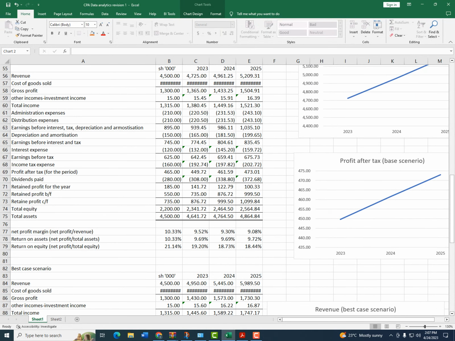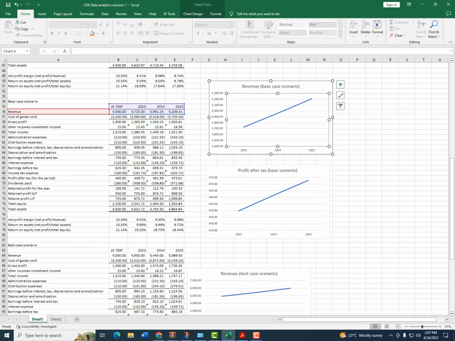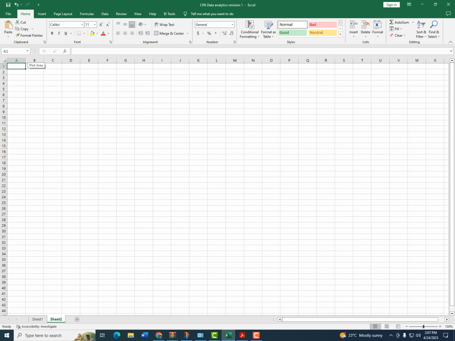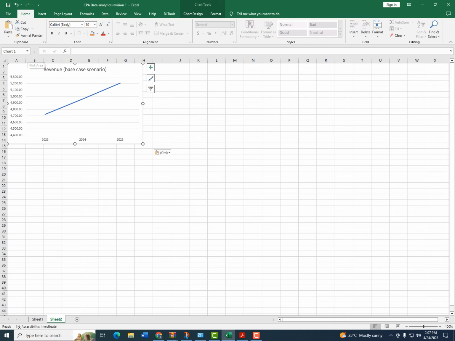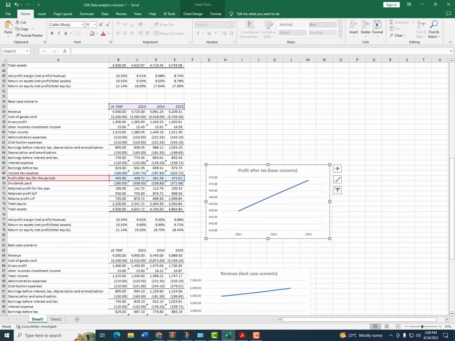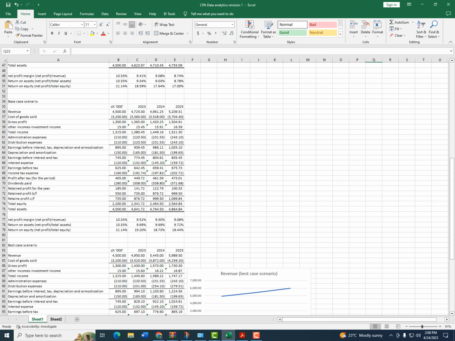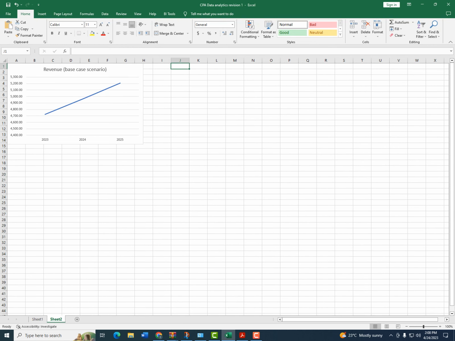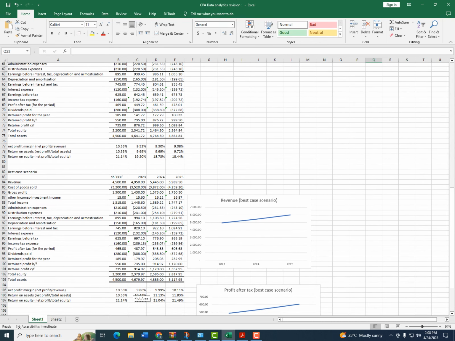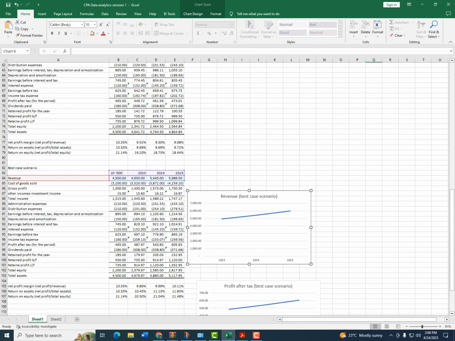Sorry, an easy way to do it. We select the cell, we hit Control X, then we come to our dashboard, we hit Control V, come back, find the profit after tax, hit Control X, come back, right beside it, hit Control V, come back, hit Control X again.